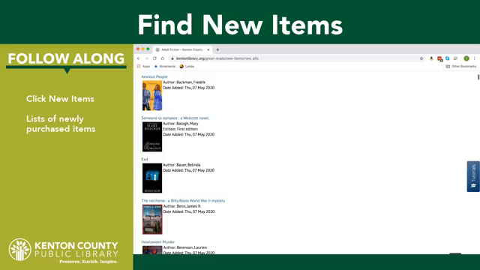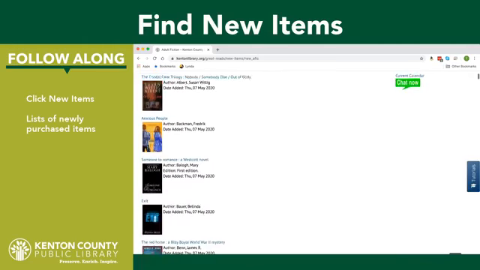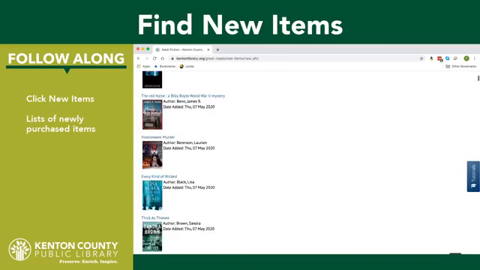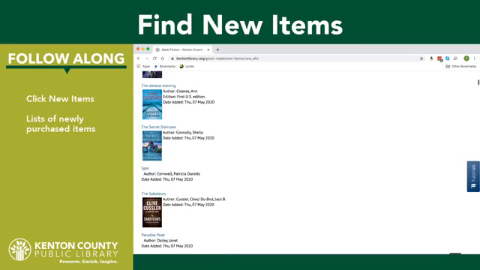We have recently added the book covers to this list, so you can also see the book covers as well, so that you can judge a book by its cover if you would like. That's totally acceptable to judge a book by its cover to pick out a book sometimes. Sometimes you just want a book with an interesting cover. So this is a way where you can just look through some new books, look at their covers, see if anything grabs your interest. It also gives you authors, when it was added, all that kind of stuff.